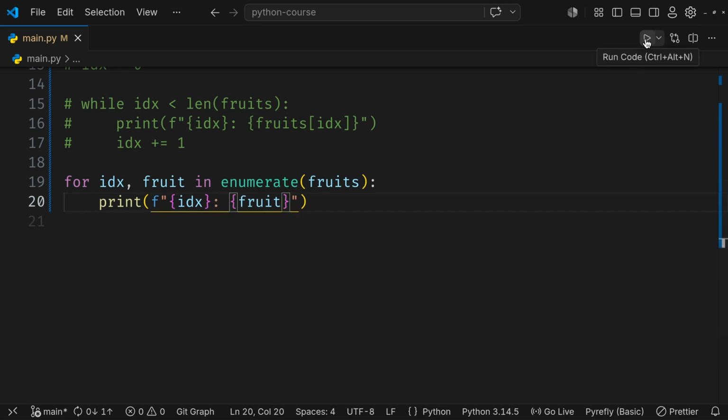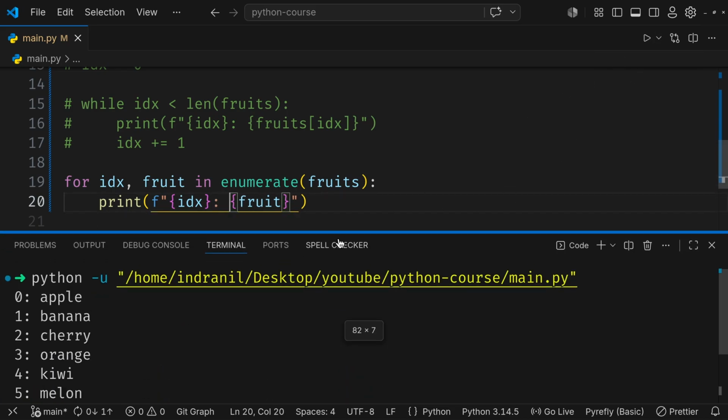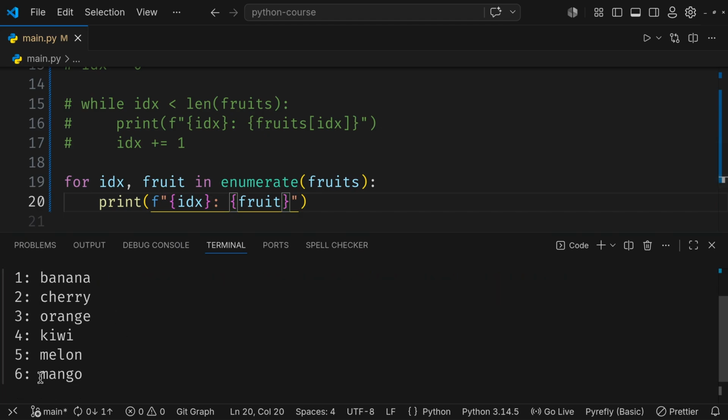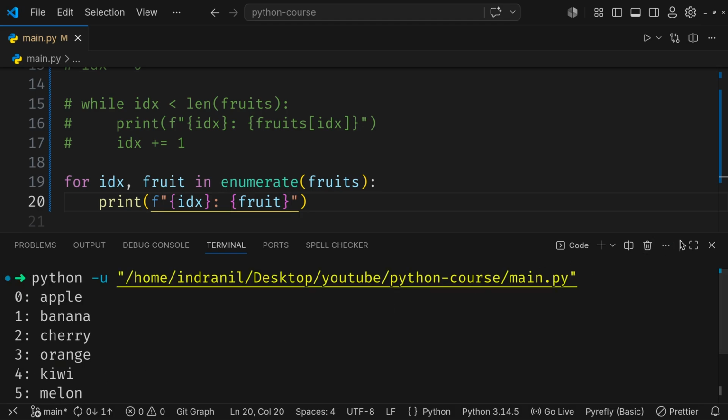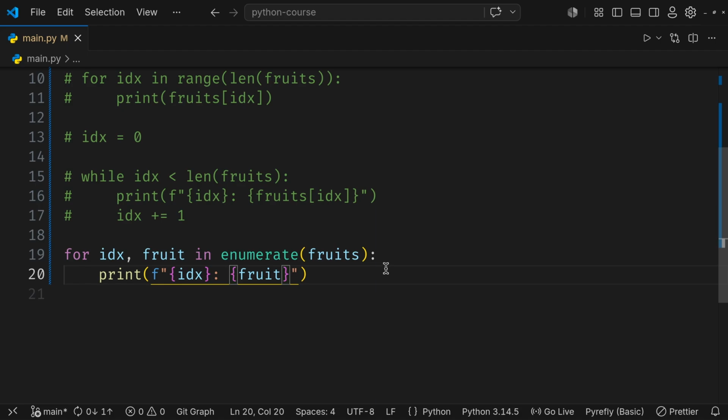If I run the program, as you can see, we are getting the same thing here. So 0, 1, 2, 3, 4, 5, 6, not 7 but 0 to 6, and the sixth element is the mango. Awesome. This is how we can iterate over the items of a list in Python. Also, one of the other things which we are not discussing right now is list comprehension. We can do similar things by using a list comprehension as well, which we will see in the upcoming videos. Awesome.